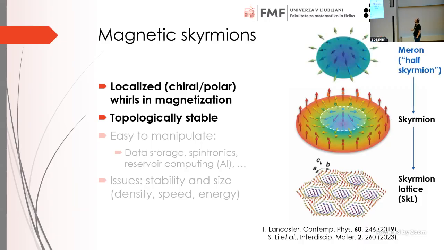But you may or may not know, there's also a similar texture, basically a Meron. It's a half skyrmion. If you take the central part of a skyrmion, basically that's already a Meron. The outer part, if you could separate it, would be an anti-Meron. So you could say a skyrmion is like if an anti-Meron ate a Meron, basically, together. This will become relevant later.